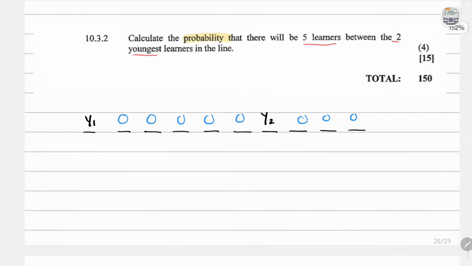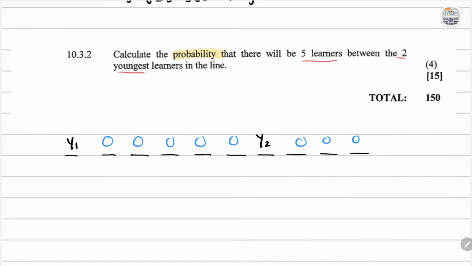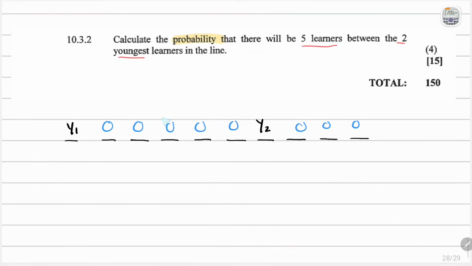So looking at it like that, we're going to have the other learners behind here. We're going to have to look at all the placements that we can have. It's not really the type of question where we can say, okay, we're going to ensure that there are 5 learners here, because these are not 5 specific learners. They didn't name 5 specific learners and say that these specific 5 learners need to be in between the first youngest and second youngest learner, or the 2 youngest learners. So we need to also consider that they could be anyone. It could also be a learner that is currently here that could be seated here, as long as there are 5 learners in between them.